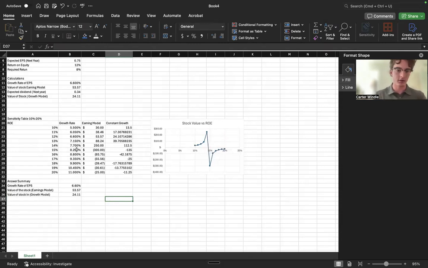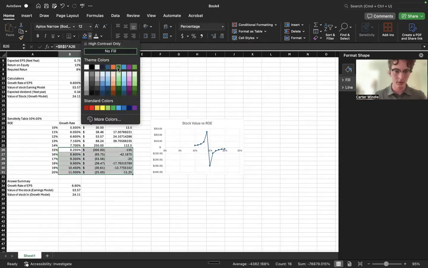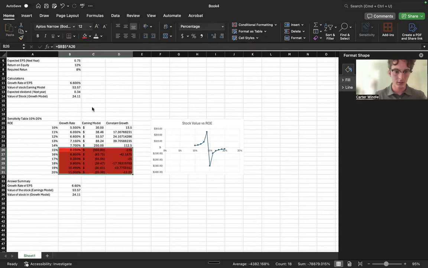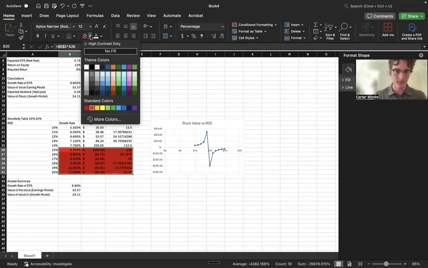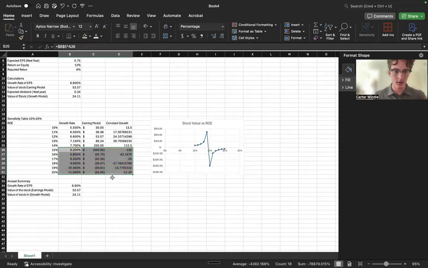So what I'll do to show this is highlight these numbers in gray to show that these are invalid.